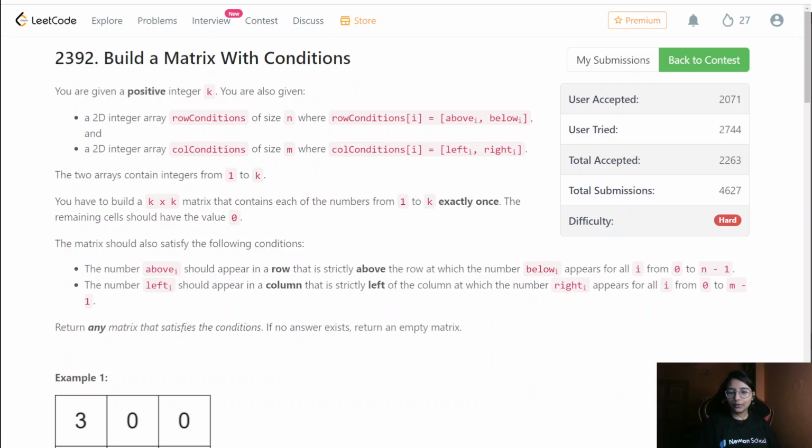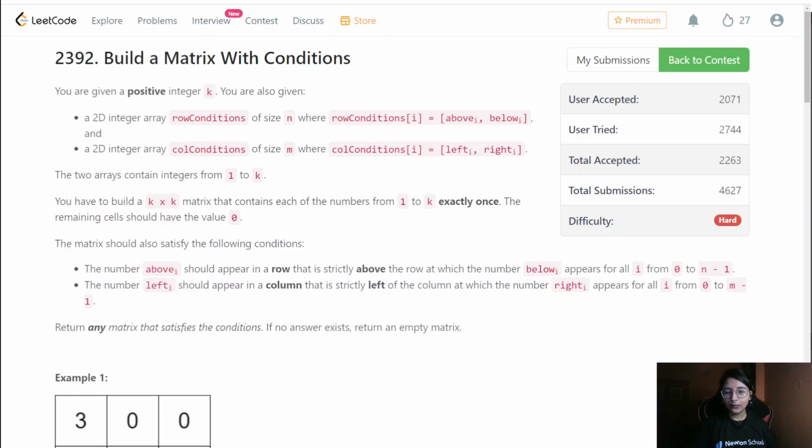So today we are going to do LeetCode weekly challenge 4th question, and this is marked with the difficulty as hard. And this question is Build a Matrix with Conditions. So first let's read out this question, and after that I'll explain to you how from this question we get to know which sort of algorithm is required to be used in it.